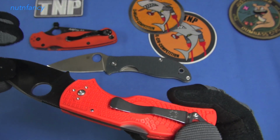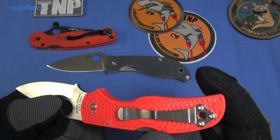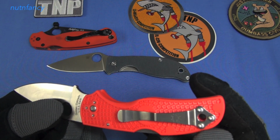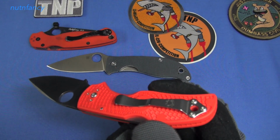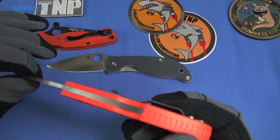I think it would be super trick if it came with a loop over tensioned wire clip from Spyderco. There's a lot of aftermarket stuff for all Spydercos, and there's probably something that would fit this. A Native 5 loop over clip would be worth getting. If it was inexpensive, like 10, 15 bucks, I'd totally get it, if I'm rocking this EDC wise.